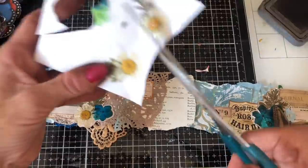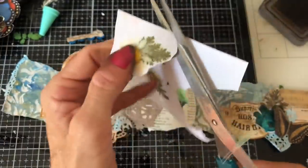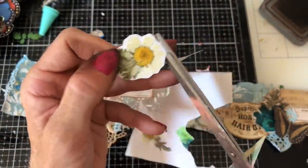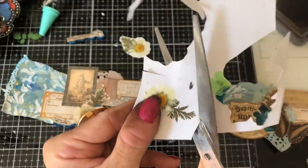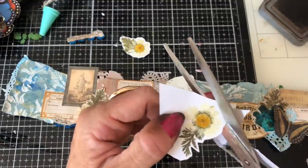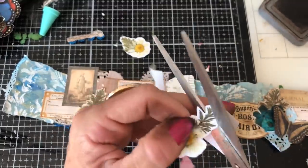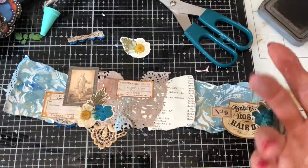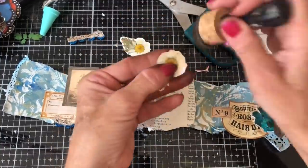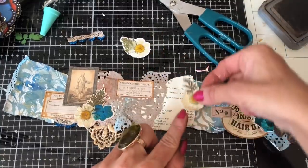Now I've only got from this set, I've only got these couple of daisies left. So let's just go in and trim around them. Yeah, so in terms of how many you get, this was an entire one of those little packets. It wasn't the entire set, if you see what I mean, because I think each pack came with four little sets of the flowers, but this was one of the four. So it gives you an idea of how many flowers you actually get. Obviously they would have gone further had I not decided to clump them together, but I felt like they needed clumping together. I think they look a lot better being lumped together rather than one sort of lone flower.